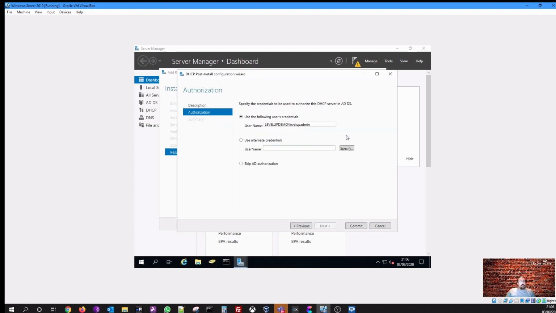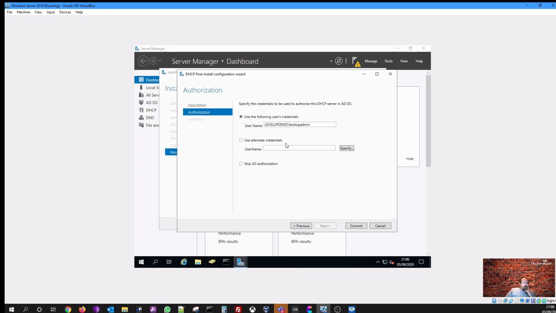It's asking which account it should use to authorize, or promote, the server to be able to run the DHCP. So we're going to use our domain administrator, which is the one we're logged in with.